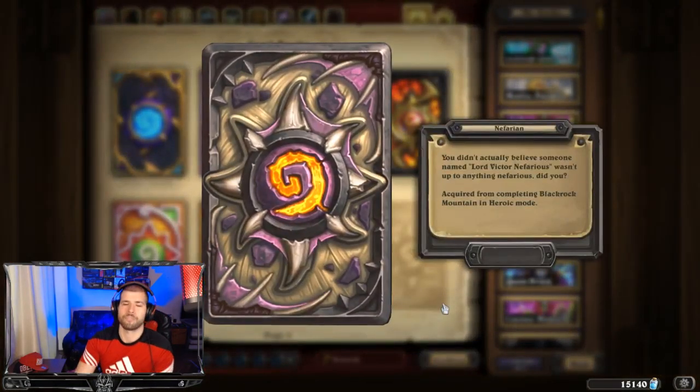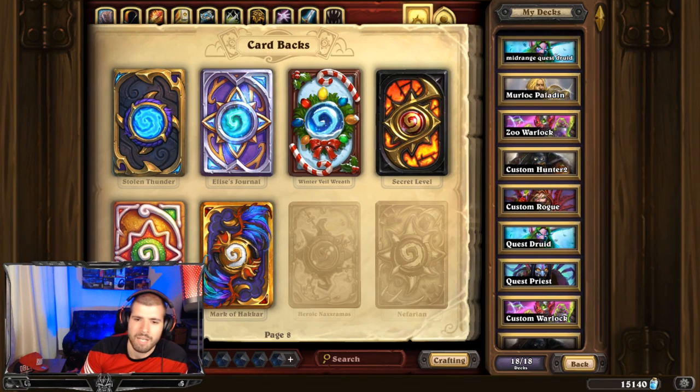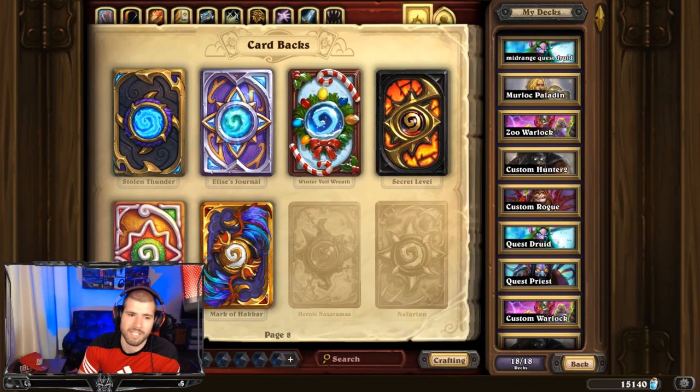And Blackrock Mountain. All of these will cost you money to get if you don't already have the adventures. In that case, you need to buy them from the Battle.net shop or from the in-game shop, and finish the adventures in Heroic, which is not an easy task, but it's definitely easier with all the new OP cards. I'm still missing Naxx and Blackrock, but I will probably get those two in the future, just so I can experience some of that early game solo adventure content.